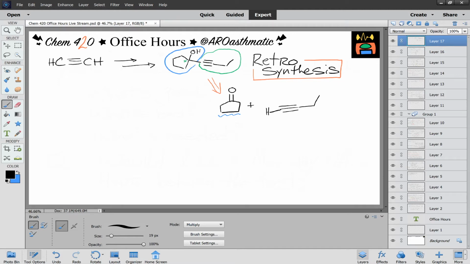All right. We could make that end product if we did a reaction with both of these two molecules. The reaction that I'm thinking of is if we added a very strong base like sodium amide to the mix, it would deprotonate our terminal alkyne, and then that anion could attack the carbonyl carbon to make that carbon-carbon bond. So you can turn a terminal alkyne into a very strong nucleophile by treating it with a strong base, and that nucleophile would attack the carbonyl carbon, making our final product.